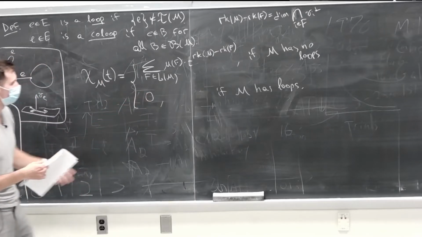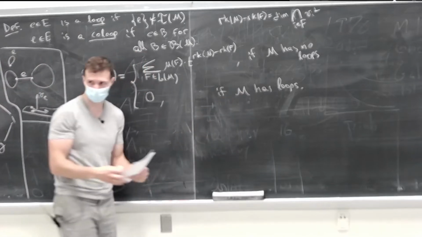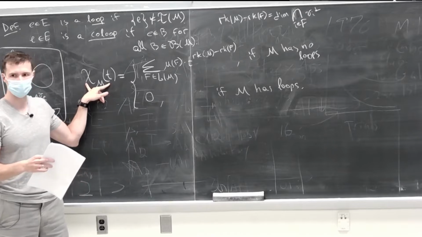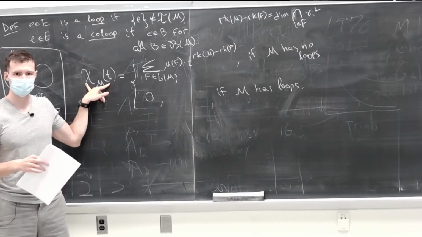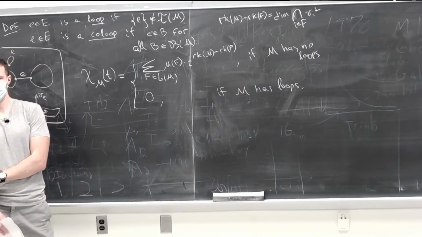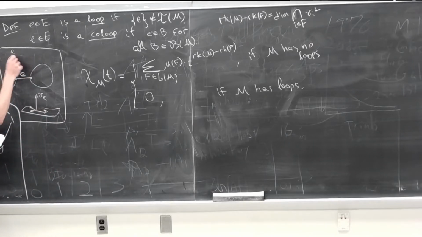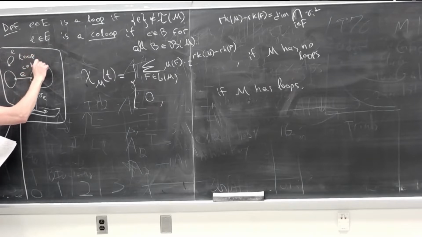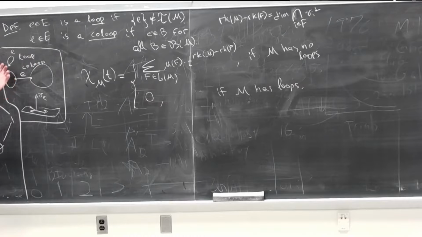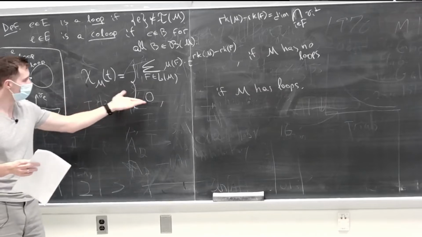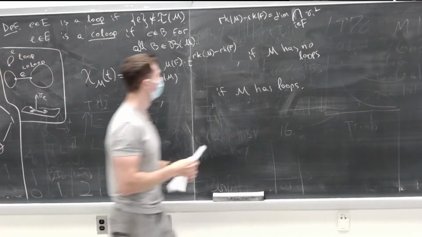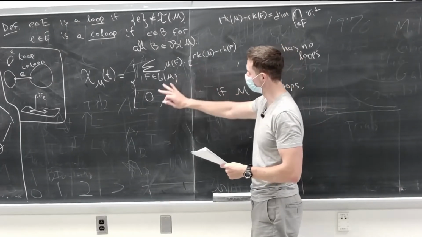Another way to think about this is if M is a graphical matroid, then what is the characteristic polynomial? Right, it's the chromatic polynomial. If your graph has a loop, then it makes sense for the chromatic polynomial to be 0, because there are no proper colorings, as this edge creates a conflict of a vertex with itself. So for graphs, this is clearly the right thing to do. For now, let's just remember that.